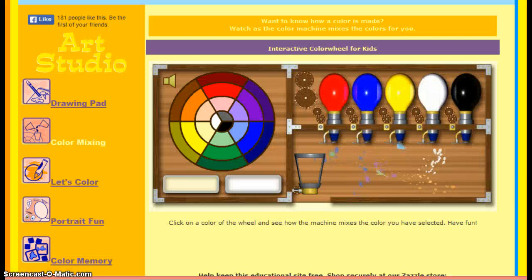Here's our first day in the computer lab. You see the color wheel here, and if they click on a secondary color, purple, blue and red make purple. It just kind of allows them to click around and see how they make these colors. And then there's a color matching game that they would play too, just to kind of, oh yeah, red is on tomatoes, and just kind of help them see where these colors and where these things would belong on the color wheel.